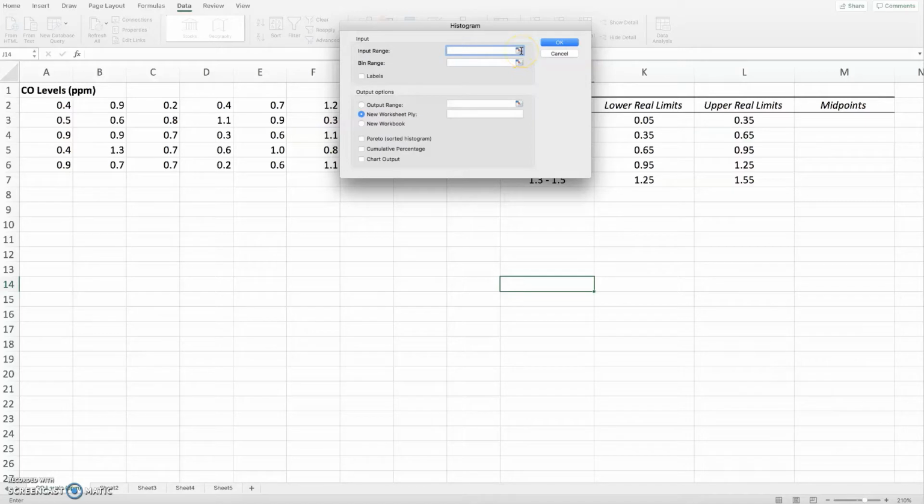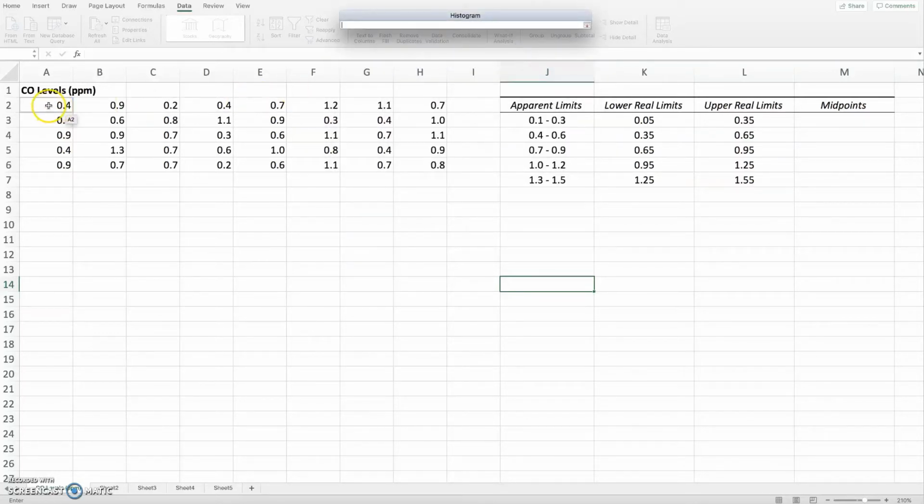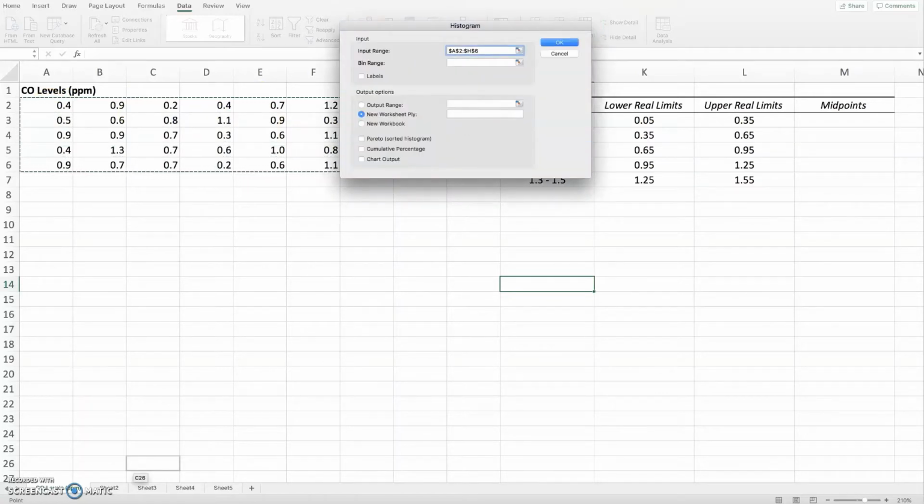So first you want to select the input range. The input range is the raw data. So you can select all of it and go back. So we can see the input range went from A2 to H6 in my data set. And that's all the data that we want to classify into each of the classes. Now, the next thing we need to select is the bin range, and bin range is Excel's way of referring to the upper real limits.